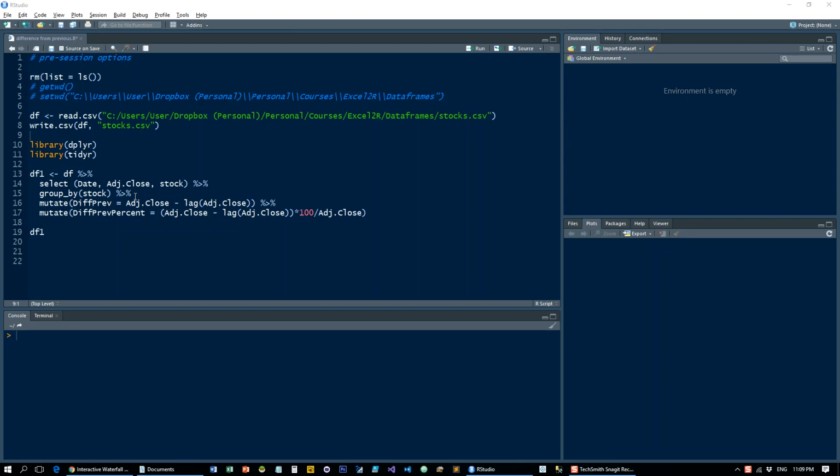Let's look at another of Excel's pivot table show values as functions, which is great for analyzing time series. And that's the ability to show the difference from the previous cell or from the previous data point. So as usual, let's clean up, find out where our working directory is, read in the data frame.